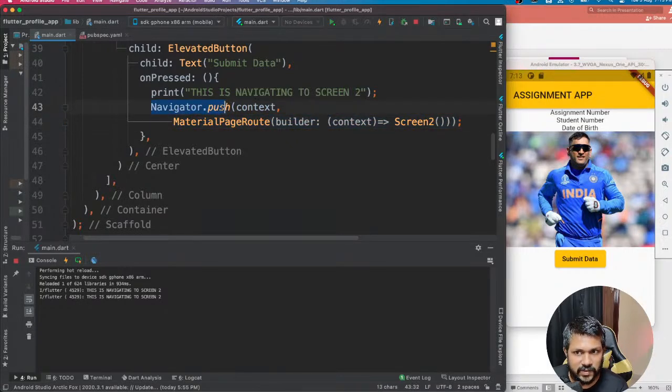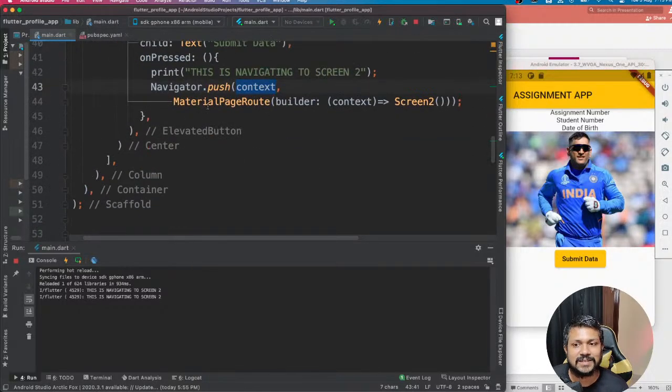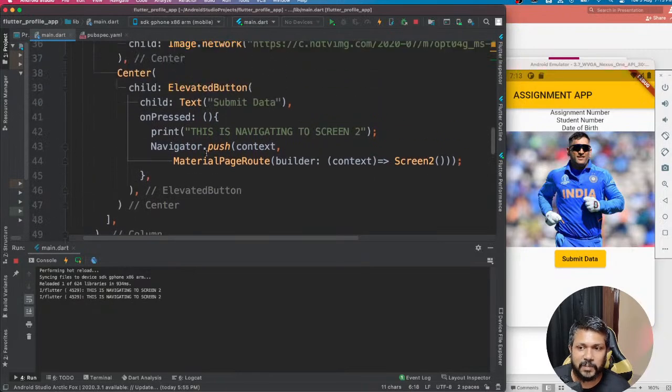Just use your Navigator.push, and it takes two variables. One is the context, which is actually given from your application itself. Second one is going to be the route. When you're defining your route, you need to tell what type of route it is. Is it a Cupertino route? Is it a material page route? And that's what you're trying. So since you're using a material application here, you're also saying take the material page route. So when you say MaterialPageRoute, it's going to give that kind of a transition to it.